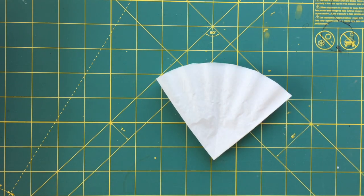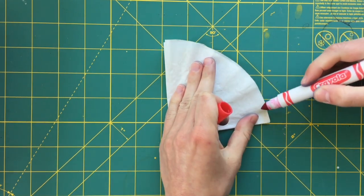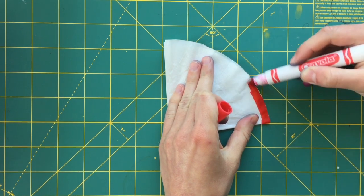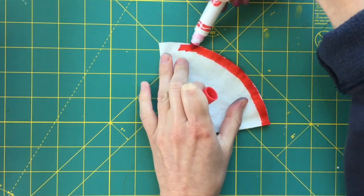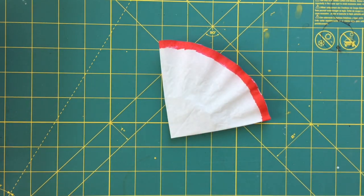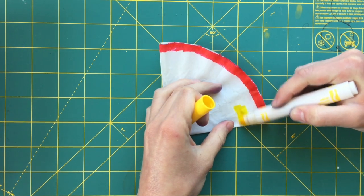Now you can take your markers and you can start to color your folded coffee filter. This is where you can get creative. Think about color mixing, like what colors mix together to create other colors, and think about designs. Do you want to draw on the coffee filter horizontally, vertically? Do you want to make spots on it, or do you want to draw designs? The possibilities are endless.